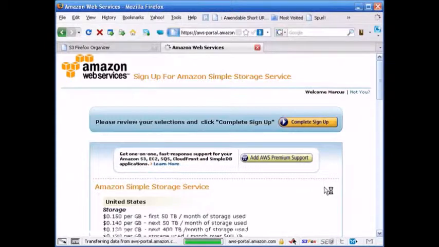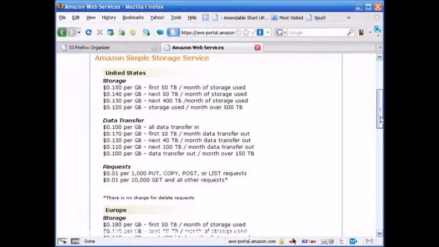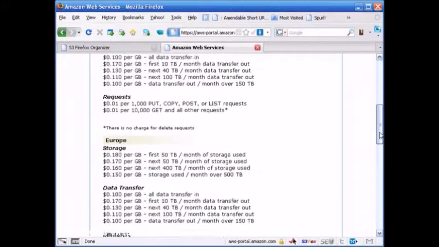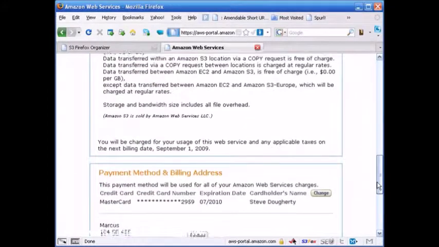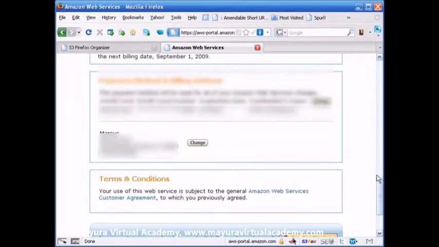And right off the bat here, we've already covered this in an earlier video, but it shows you how much the costs are going to be. And remember, as mentioned in the prior video, you will not be charged anything, not a zip, zilch, zero, until you actually use this. So just by you setting up your account, you are not being charged anything. This is the current account of my Amazon.com account. So what we want to do now is you can choose to use this particular credit card for your S3 account, or you can change it to something else. We'll just leave it at that.